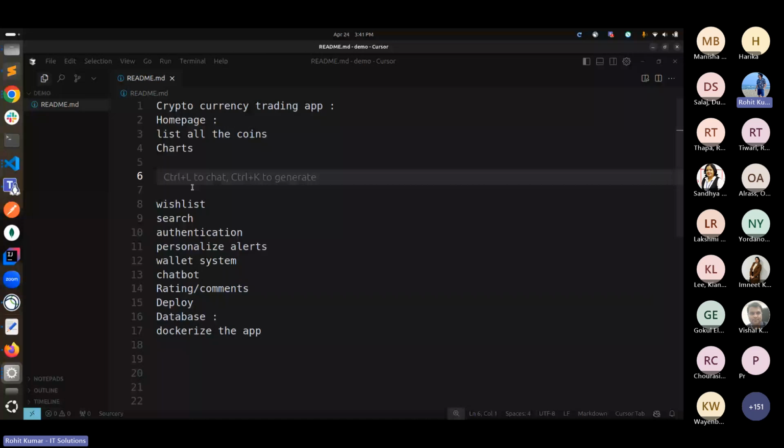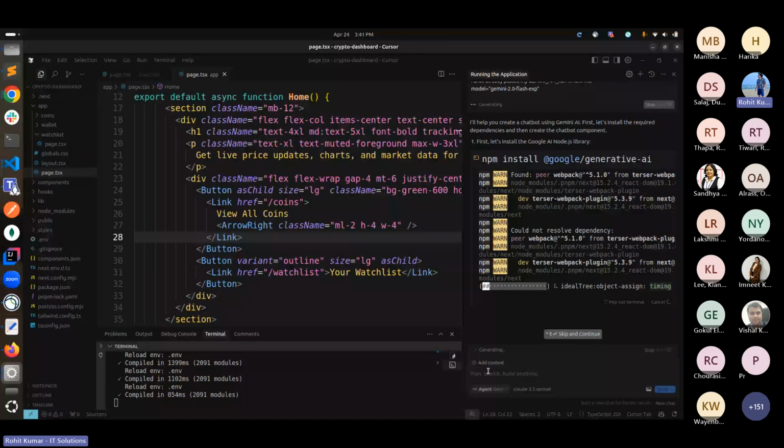If I want to Dockerize, or if I want it to create a database for my application and integrate my application with this database, I need to break it down into small chunks so that the result I want is accurate. If I just directly write in the chat, integrate my application with MongoDB, it will integrate, but not according to your expectations. Of course, it will follow best practices, and it will create a table also, but maybe you have different plans in your mind as per your requirements.